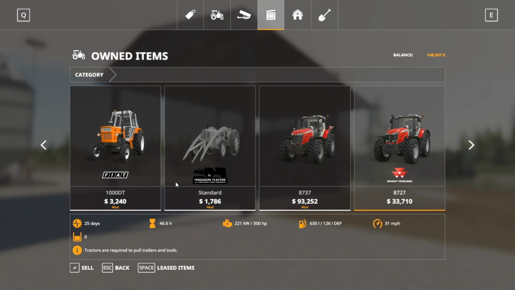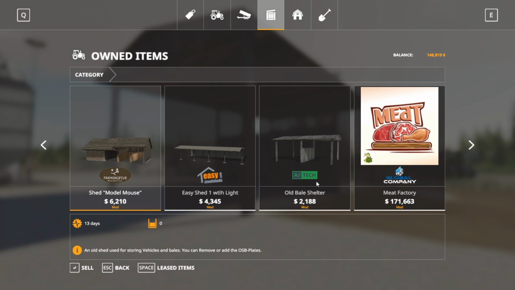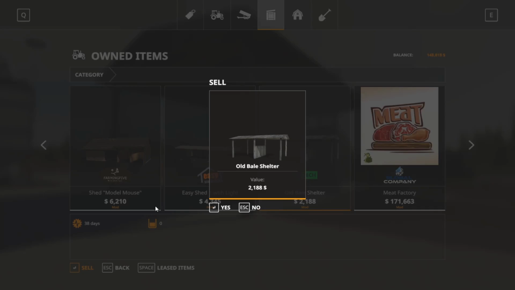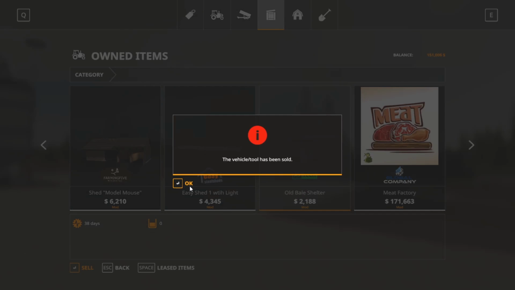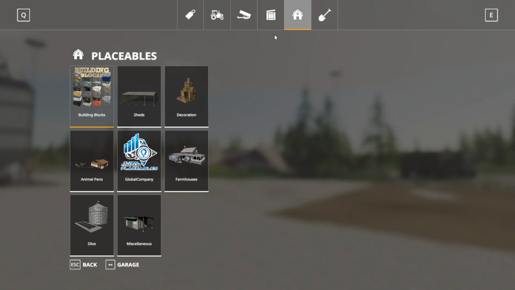If there's a weird cut, it's because there's something I don't want you to see. Actually, I know there's something I don't want you to see probably in here, so I'm just gonna cut you guys out and bring you guys back in when I find what I'm looking for. All right, here it is. So the old bale shelter. Go ahead and sell that baby off, $21.88. I also actually sold our little decorative boat, which, give me 1 second. I'm gonna find another decorative boat and we'll add that in a moment.